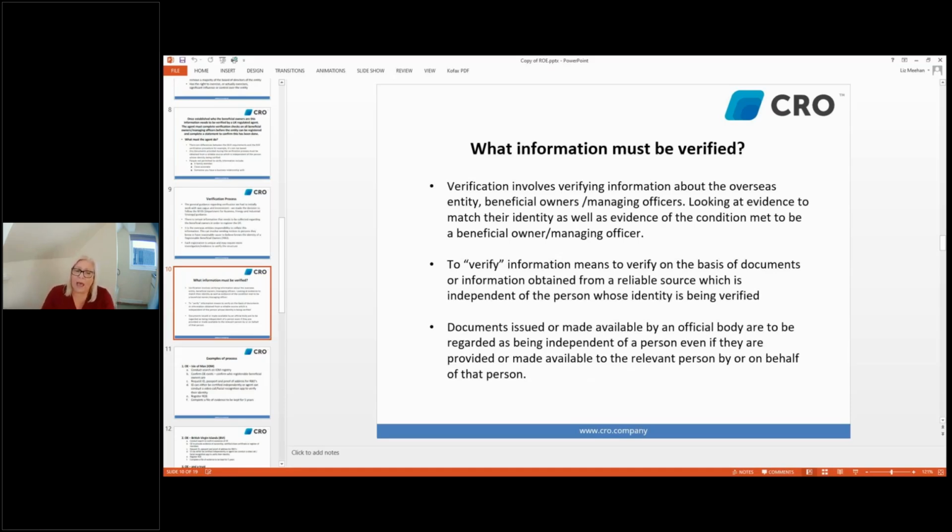Documents can be issued by an official body. There are lots of other registers out there that are similar to the UK's, and everything can be detailed on the public register. They're great countries to be dealing with, but then there's a lot of countries out there as well where it's very difficult. Nothing's on the public register, and it can be very difficult to obtain this information. When you're looking at places like the BVI, Panama, and places like that, it can be very difficult to actually obtain proof of who the registrable beneficial owners are.